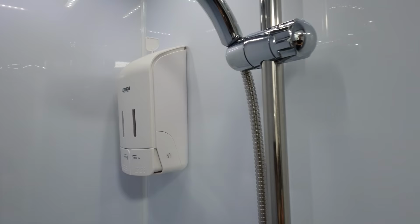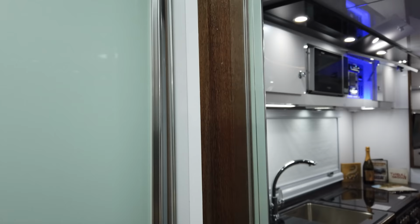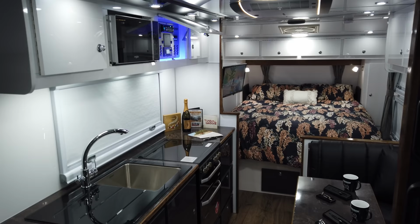Above this is the die bond aluminium walls in the shower itself, and up to that, the shampoo and shower gel dispenser. Plenty more ventilation, plenty of LED lighting, and we'll just wrap around and have a little bit of an overview from inside the ensuite here.